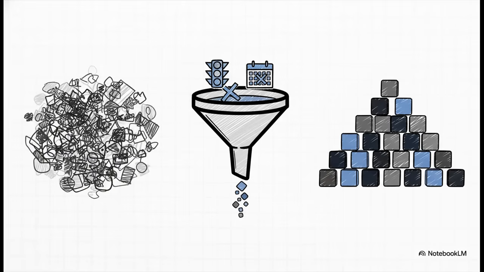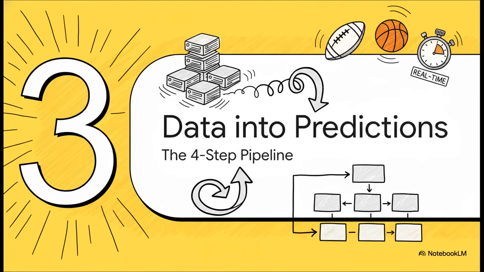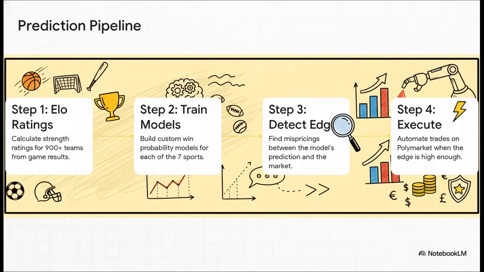So by cleverly getting around all those technical hurdles like rate limiting, and then meticulously cleaning up all the data to handle weird edge cases like overtime or postponed games, they built an absolutely incredible foundation. The raw material for their entire prediction engine was now ready to go. All right, so you've got this mountain of perfect data, 25 million rows of it just sitting there. Now what? How do you actually turn all that information into a system that can predict the future of a game while it's happening? They came up with this really elegant 4-step pipeline.